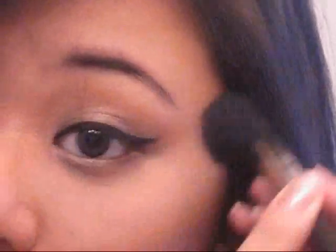Oops. So what I just do is I take my powder brush again, put more loose powder on it, and just brush it away. This is translucent powder, so it won't really affect my foundation. If anything, it'll just highlight my eyes more.